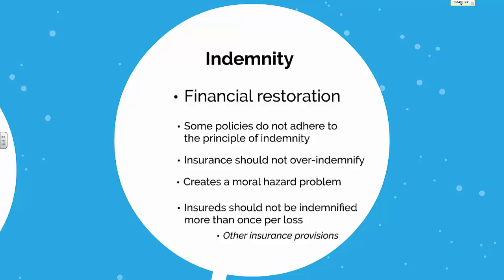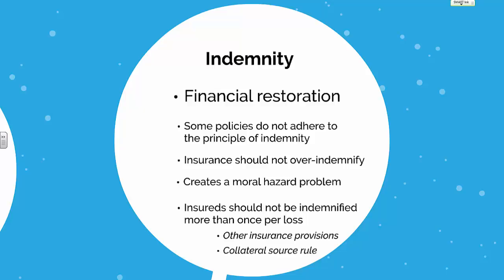This is why many insurance contracts have other insurance provisions, or as we discussed in ARMIN 2005, subrogation provisions, which say that when the insured collects from a loss under one policy, the insurance company stands in the position of the insured in collecting from another policy. This is very common in liability situations, where the insured can collect under their property policy, and then their insurance company can in turn collect from the liable party's insurance policy.